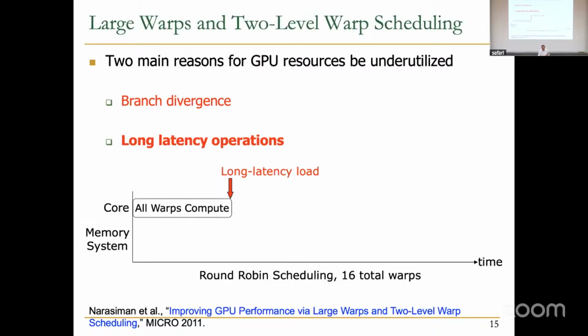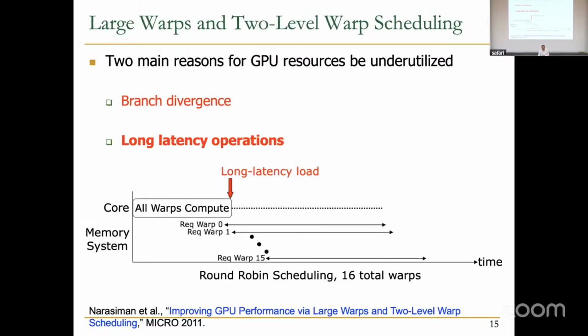So what happens in a GPU is all of them send requests to the memory system and you wait. You kind of waste a lot of cycles waiting for data to come back from memory, essentially, which is going to be the subject of the next part of today's lecture. We're going to try to solve that problem better. But let's take a look at how you can solve this problem with better scheduling.